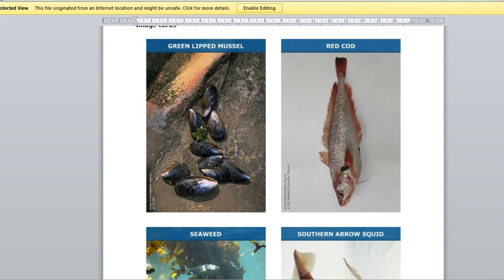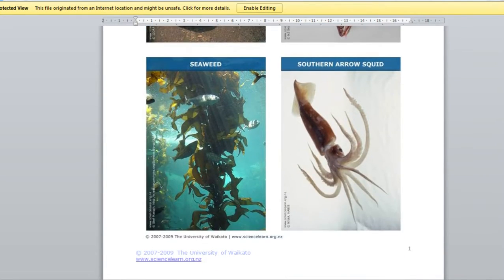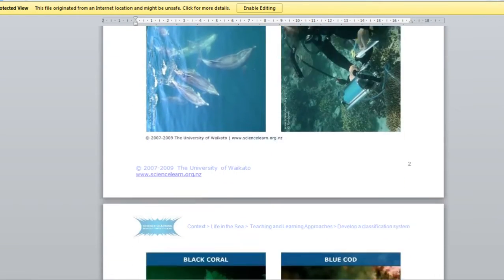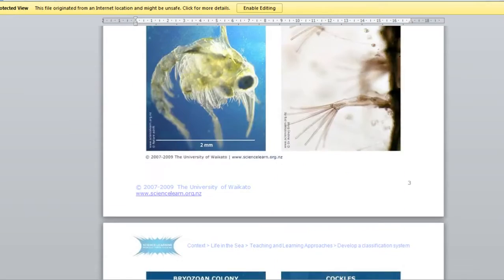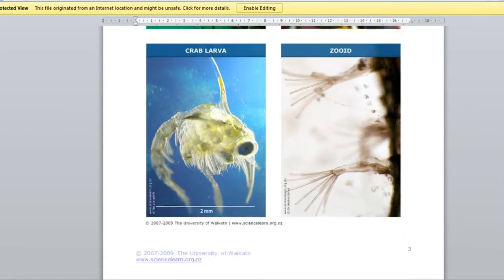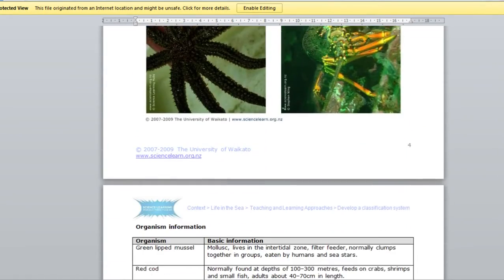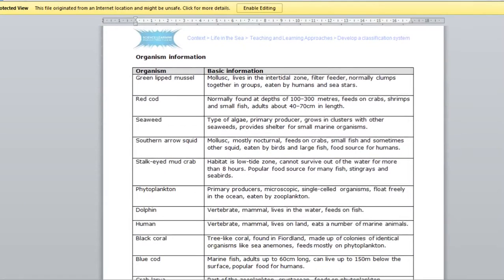I also thought that some of the pages were blank at first. I got 2 pages of pictures and I got 2, I thought, blank pages. So I thought I'd kind of got to the end there, but then the pictures loaded later, and then I realised that down after what had appeared to be blank pages was the information. Okay, so you've got the name of the organism, they're pretty much in the same order as the photographs, and a sentence or two about them. So not a whole lot of information.